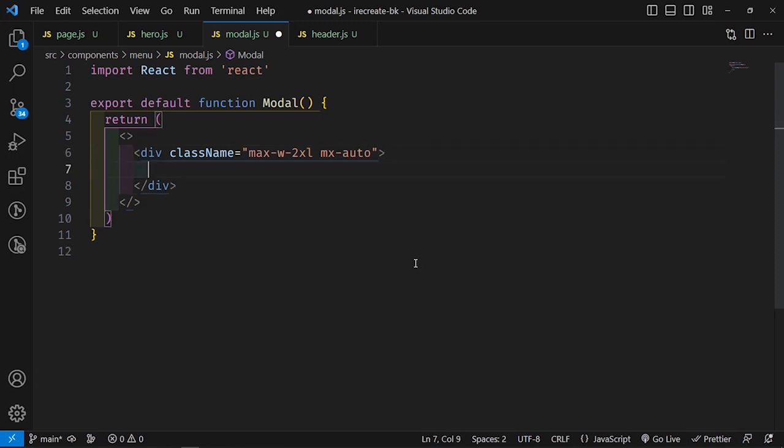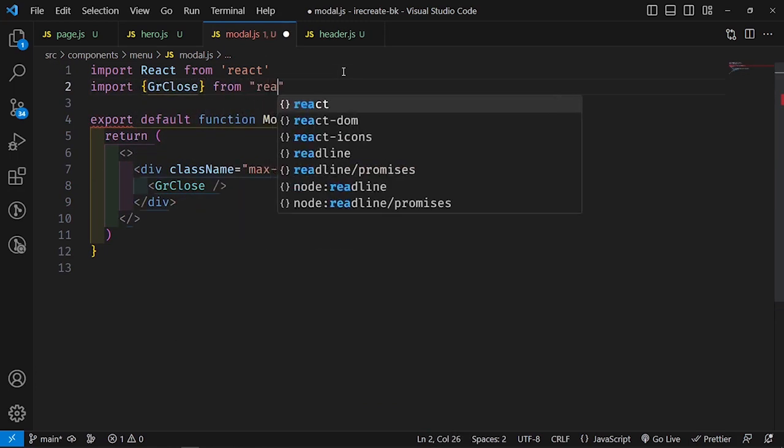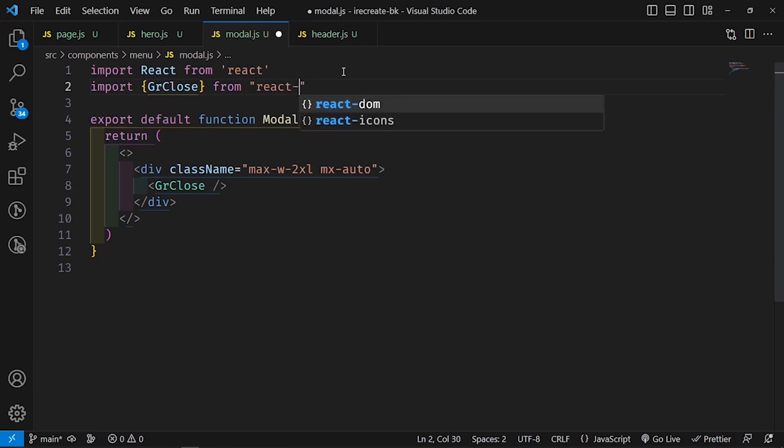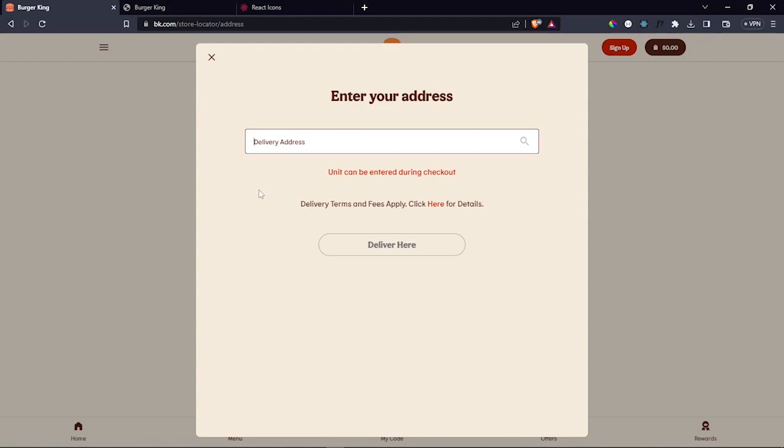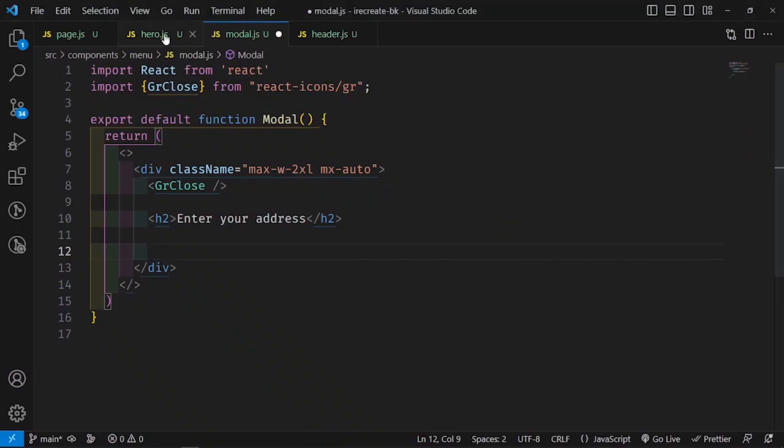And then below this we're going to have an icon called GrClose, which I'm getting from memory, and then let's import it. So import GrClose from react-icons/gr, and then below this we're going to have an h2 that says enter your address, and then below this h2 we're going to have a form which is similar to this one.